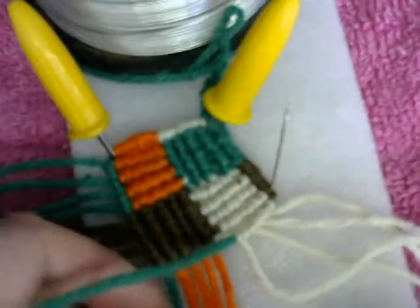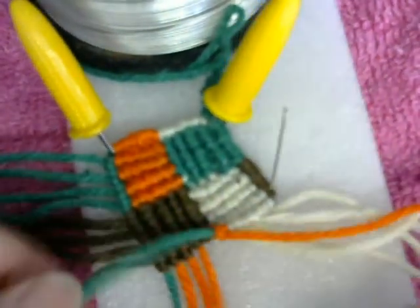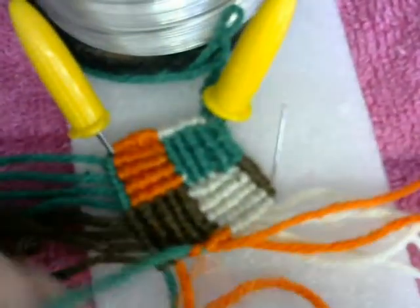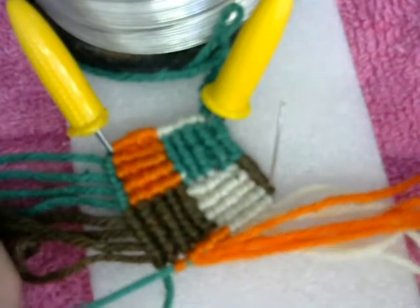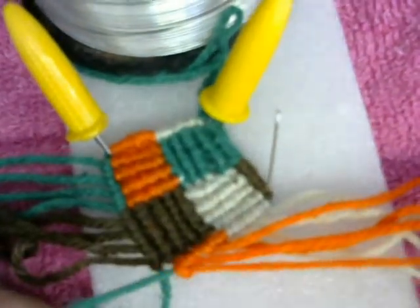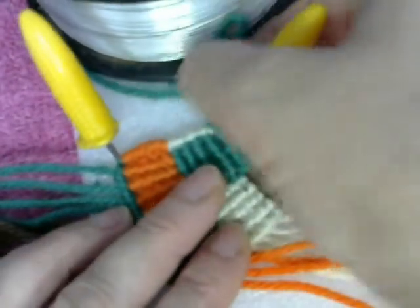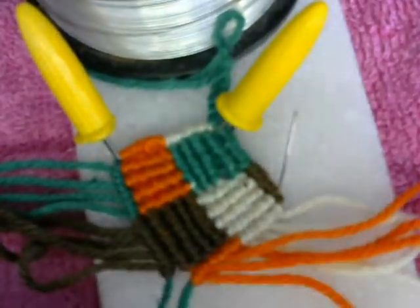Now right here we're going to make a knot with the orange. Like so. One. And two. One and two. Like that. Now we make the knots we're going to need in this side. Let's see.